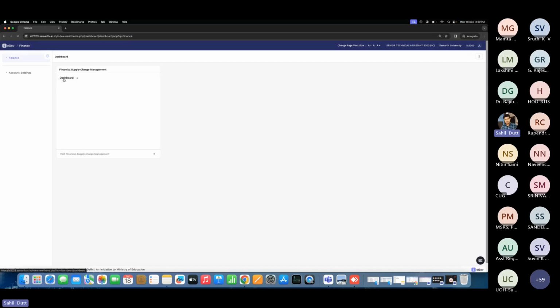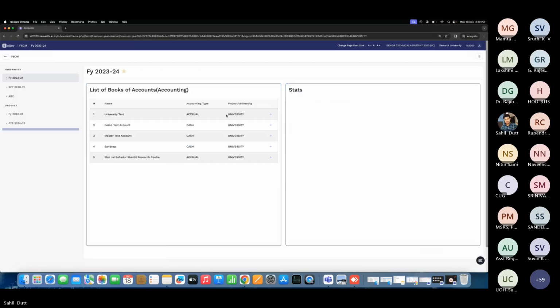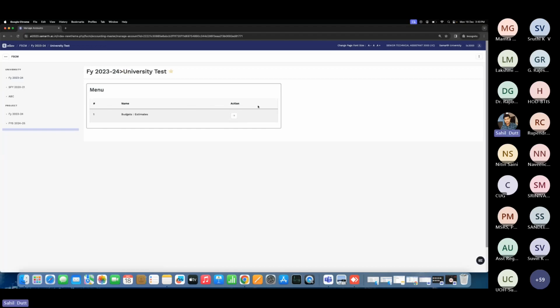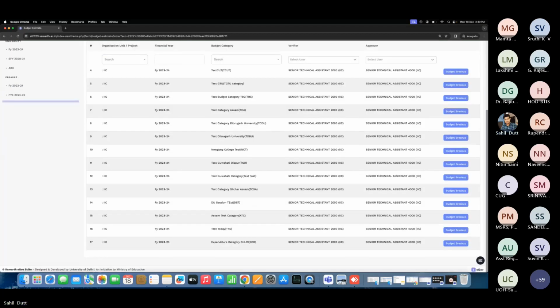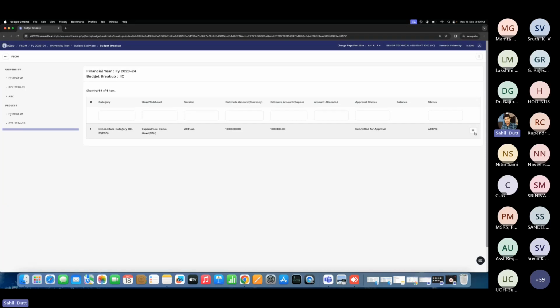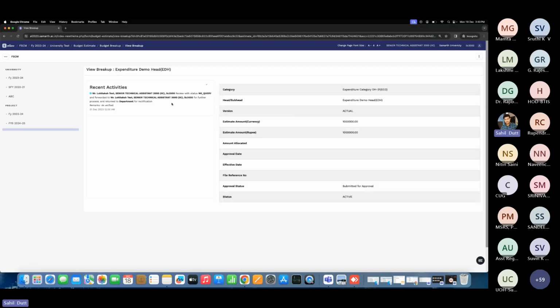Again, going to that particular account book, and then estimate part. So going to the budget breakup. So it is particularly here, and it will be just submitted, and remark is okay.